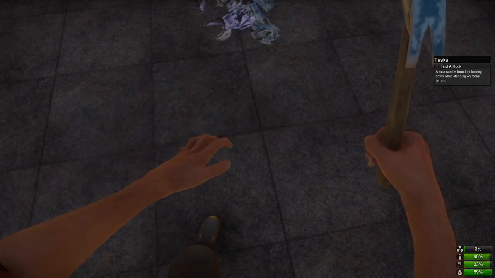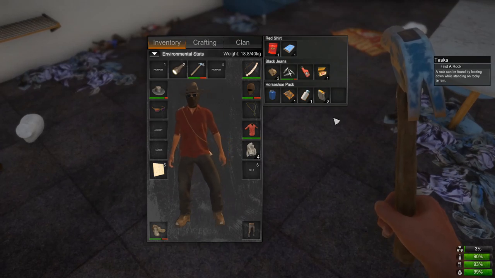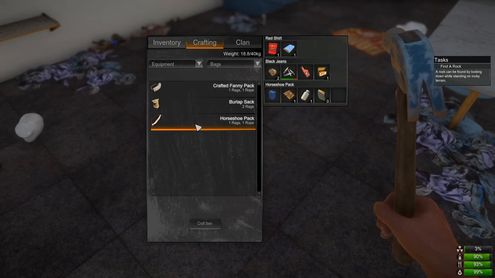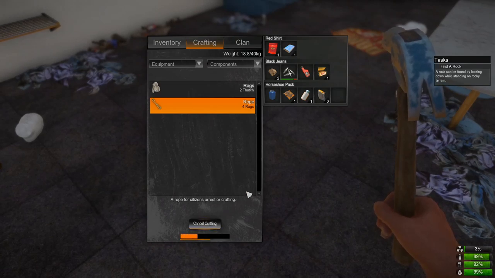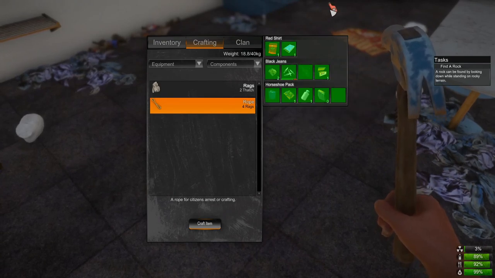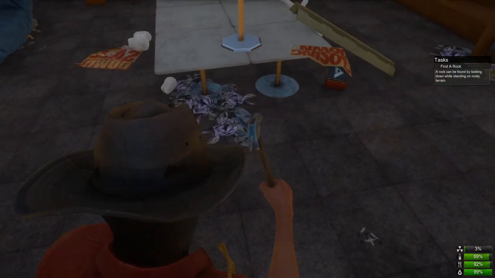We get these, and then we scrap these, turn them into rags. That gives me 4 rags, which I can turn into a rope. And components, rope, do it. And then I just need a couple more rags, and I'll be good. You know what? I don't really need this stuff for the car right now. I think we're going to drop those. We'll come back for them if we need to.